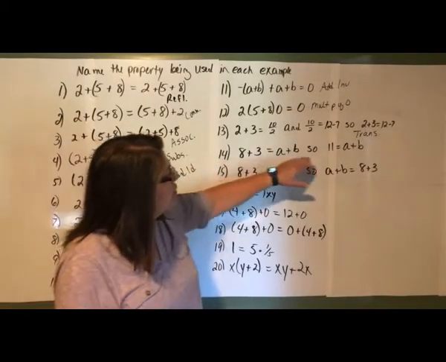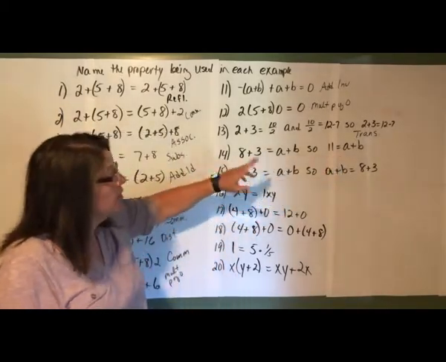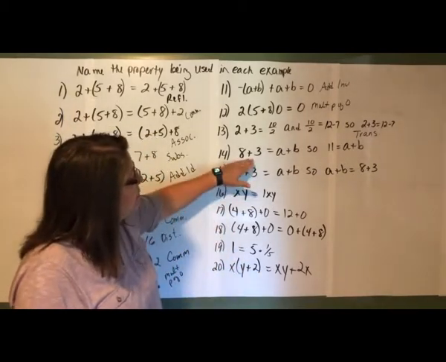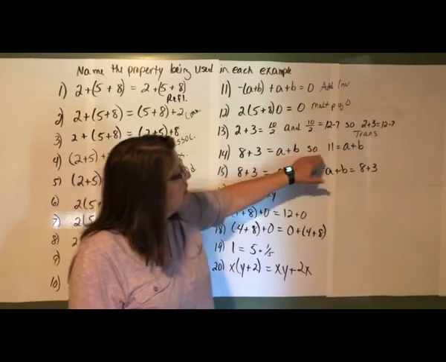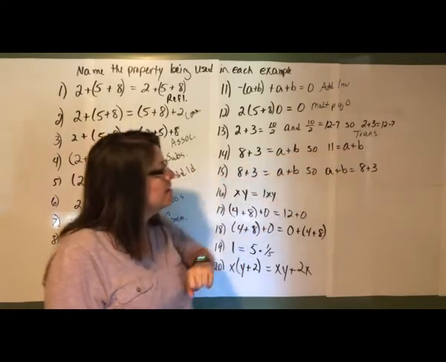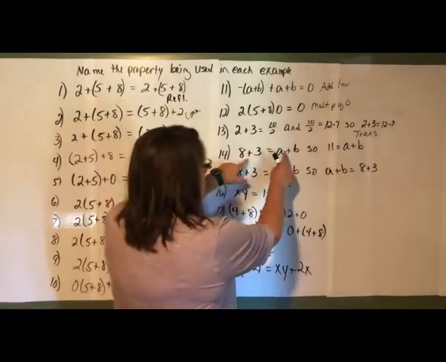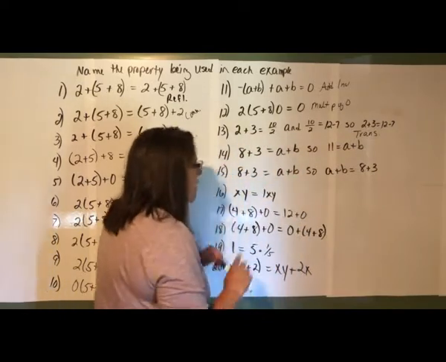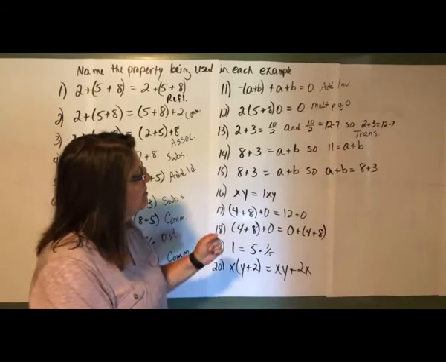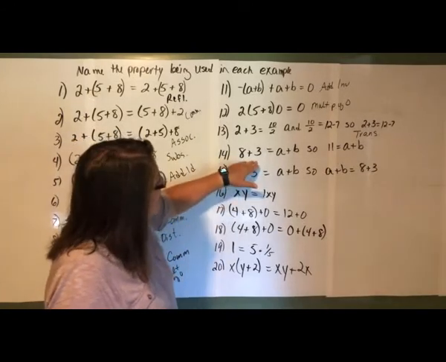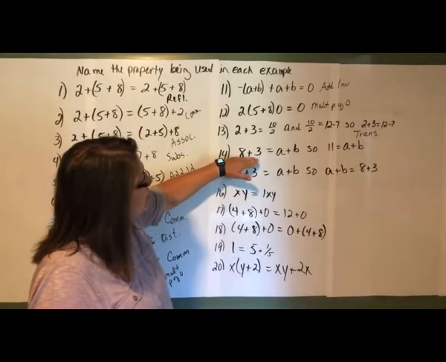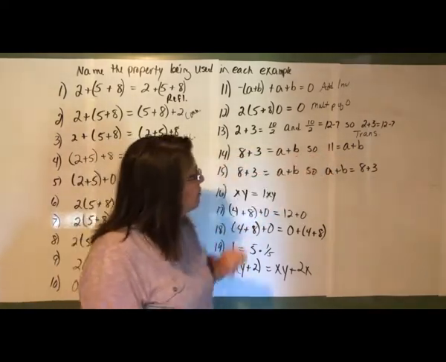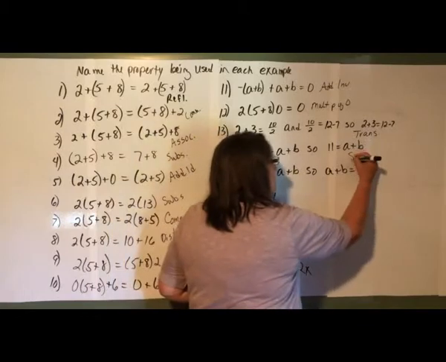That 3 equal marks tends to give that one away. 14. This one has 2 equal marks. Okay? So it's possible it could be symmetric. I'm going to look for that first. It says 8 plus 3 equals a plus b. So 11 equals a plus b. Well, that's not symmetric. If it was symmetric, then these two sides would switch. The a plus b would be on the left, the 8 plus 3 on the other side. So that's not symmetric. It's got to be something else. Let's look at what's really happened here. I have replaced the 8 plus 3 with its answer 11. So that would be substitution. I've replaced something with its answer.